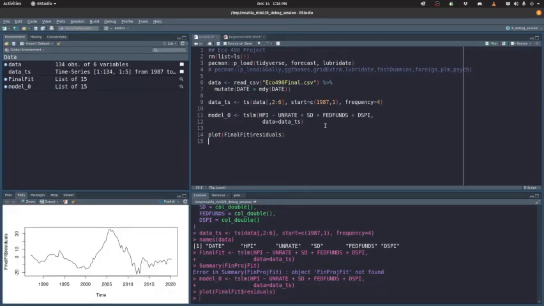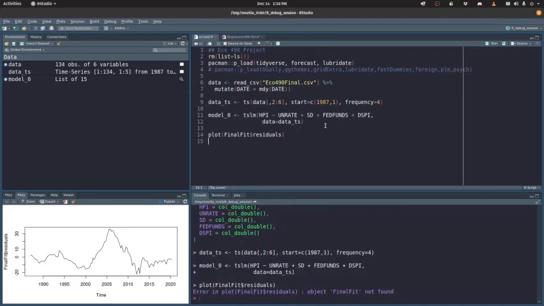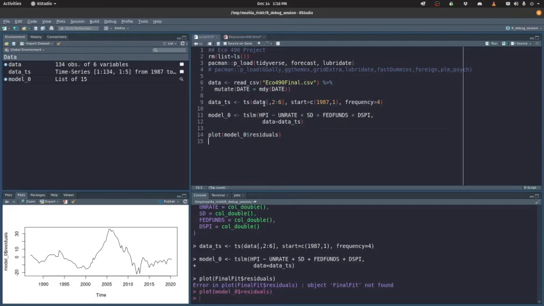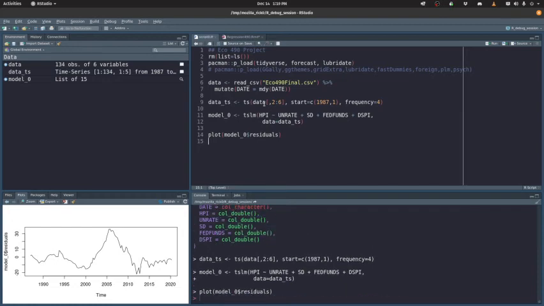Hey, that's pretty cool to see. But then when I rerun this, or you share this with someone and they try to run it, they're going to run into an error. This object is not found, because, well, really what we're after is model underscore 0. Right, so now we've got something that can actually work.